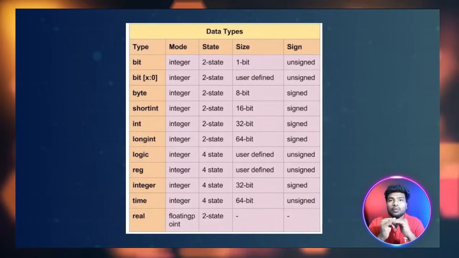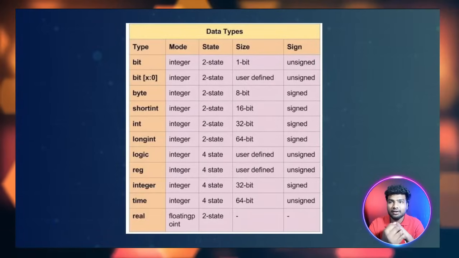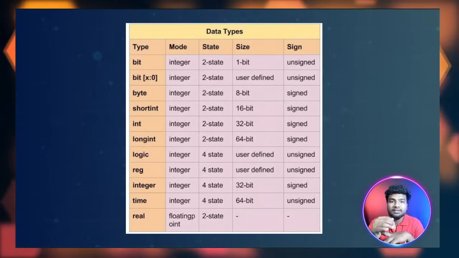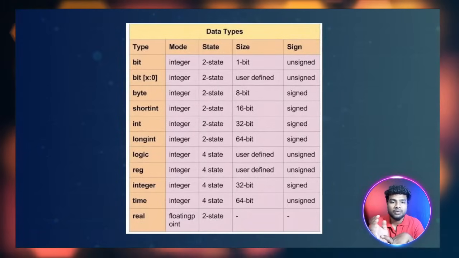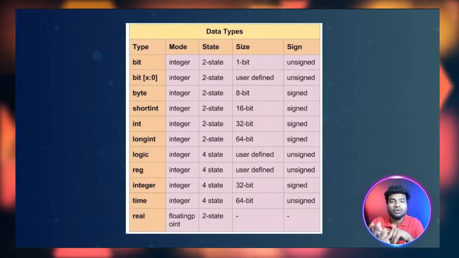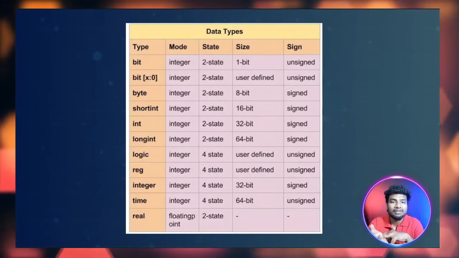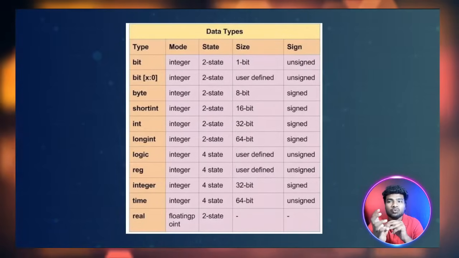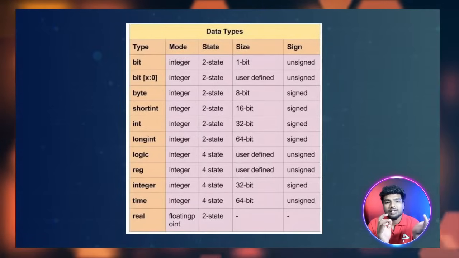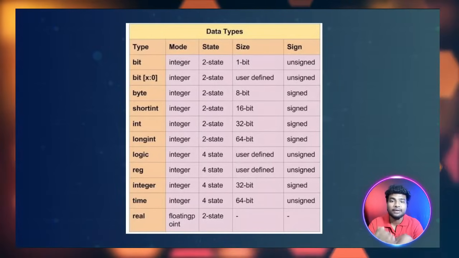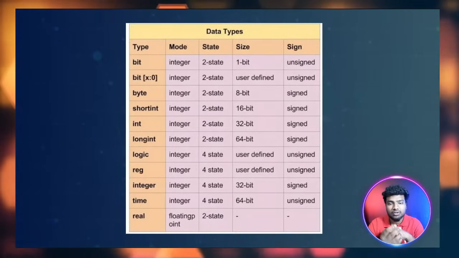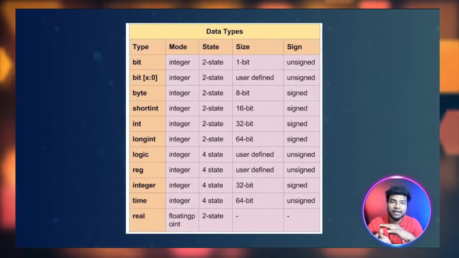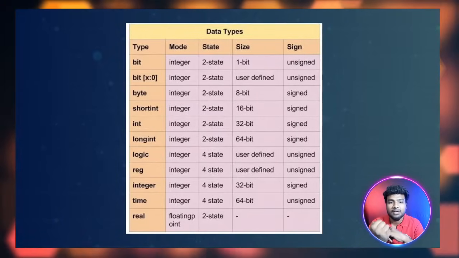Why? Because while writing in Verilog, when we declare a signal, we have to decide whether to use reg or wire. If you are dealing with combinational logic, you can use the wire data type. But if you are dealing with sequential logic, you have to use the reg data type. Every time you may get confused whether to use reg or wire. But in SystemVerilog we can use the logic data type. It can do both: the reg kind of thing and the wire kind of thing. So the logic data type is the combination of reg and wire.